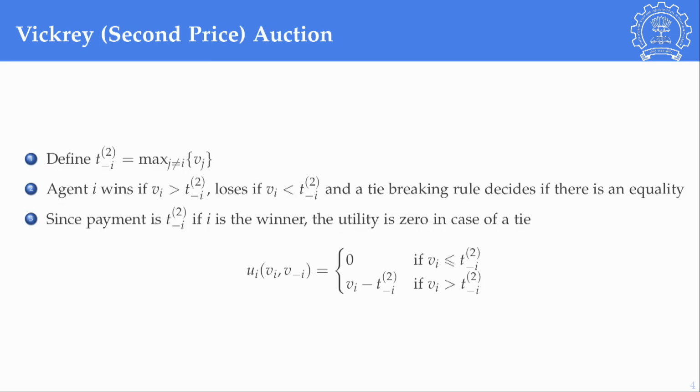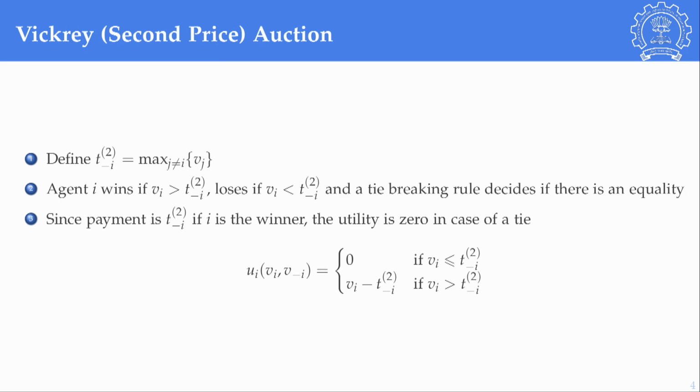So in some sense, this is when we are looking at agent i. So t_{-i,2} means if I remove agent i, which one is the best among the remaining agents. The 2 is coming because imagine i was the winner, coming from the second price auction, then this would have been the second highest bid, right? So you might ignore the 2, it might not be needed, but t_{-i,2} is the second highest bid, or the highest bid, excluding agent i.